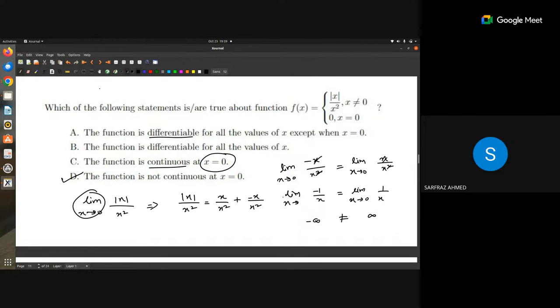I'm just saying that. When x is less than 0, it will be minus x. Okay, so this is a number line. It's 0, it's 1, this is 2. Here it is minus 1, here it is minus 2, right? So mod x means what? It will always give me a positive value, right? Suppose instead of x, I have plus 1. What should I get? 1. If I have minus 1, what should I get? 1.